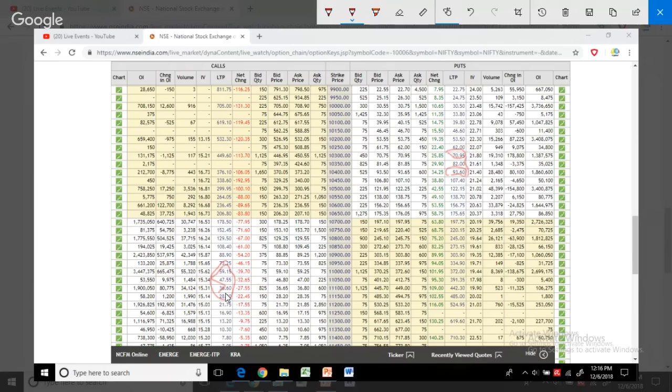If you have an opinion that you think market will go down, better to make a 10,400, 10,300 kind of a pair on put side, which is giving you a risk of roughly around 23 rupees. And in case you are of the opinion that market will go up substantially, then this is the pair you should be trying, which is 11,000, 11,100. And if you are very, very conservative, you can try 11,100, 11,200 also, which will cost you only 15 rupees. And you must keep money so that in case market goes in the opposite direction, you know how you are going to cover this 15, 20 rupees also.